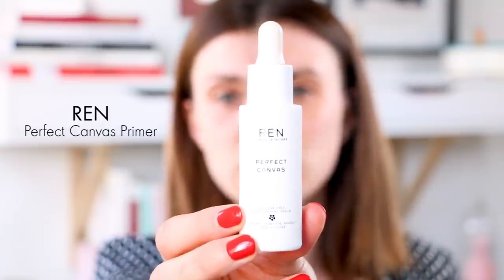So let's get started. I will first apply a primer today. I love the Ren Perfect Canvas Primer. Ren skincare is one of my favorite skincare brands. It's more affordable than a brand like Dermalogica, for example. The formula is very clean, and I also love that they work a lot on the packaging to respect the planet. This is a great thing in my opinion for a beauty addict like me who buys lots of makeup products and skincare products. I really like that.